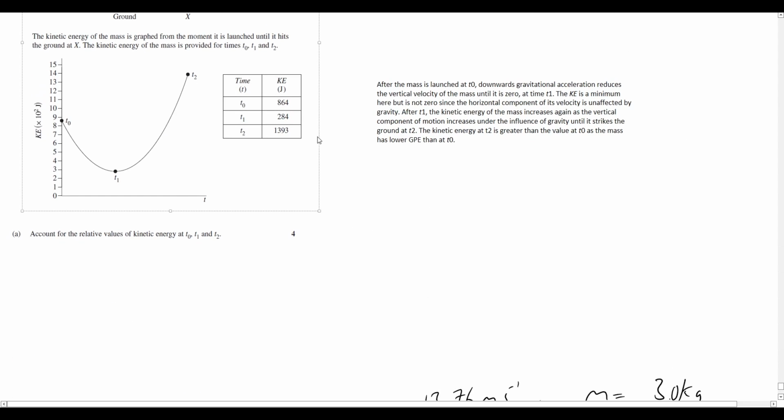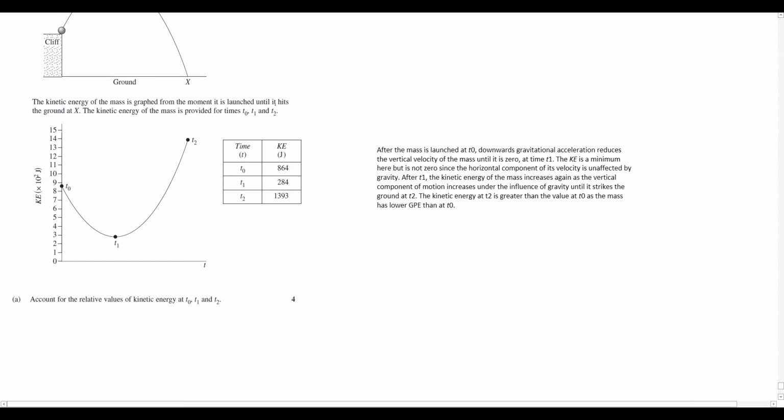Okay, and just to quickly reiterate how I've gotten this value for our kinetic energy: since I know that at T1 it only has horizontal velocity, this is all horizontal velocity and all horizontal energy. So what that means is that it's always had a baseline of 284 joules in its kinetic energy, and that is always going to be in the horizontal component. So now if I want to figure out the initial y velocity, then I need to look at the total energy here, but I also need to subtract that 284 from that value.